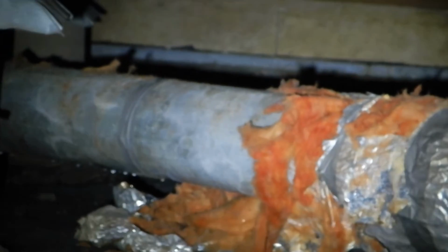Let me stretch out here a little bit. Let's see what we can see. Missing some insulation over there too. Wooden shim. Okay, and you can see moisture is forming on the bottom of that duct right there. Zoom you in a little bit. See little moisture droplets, and we got those over here too. We're equal opportunity condensation. It's right there on the top.